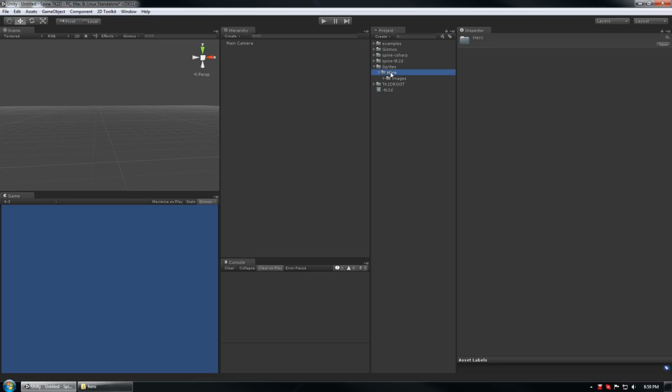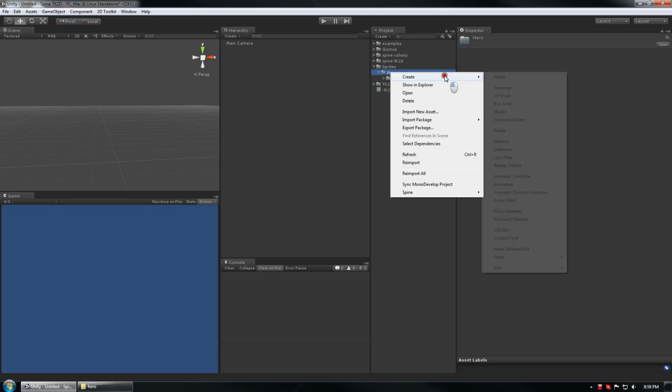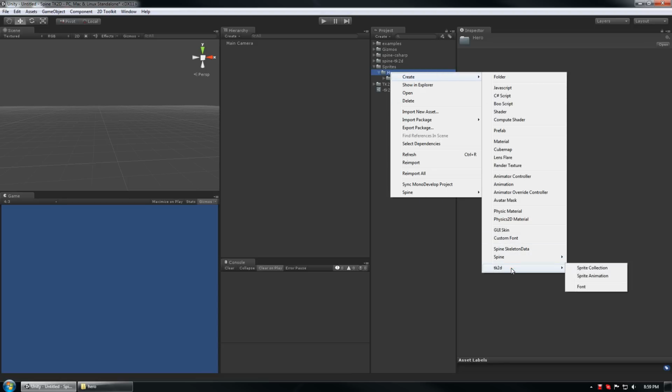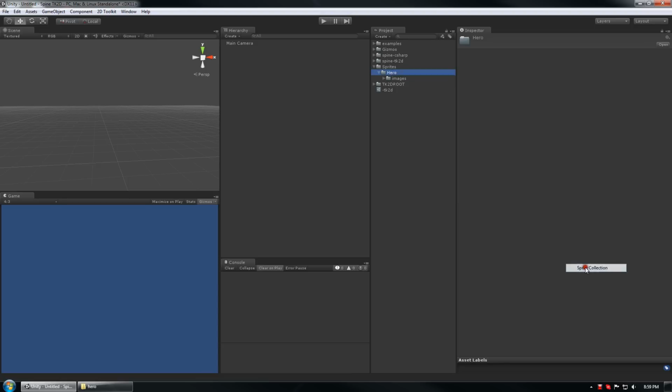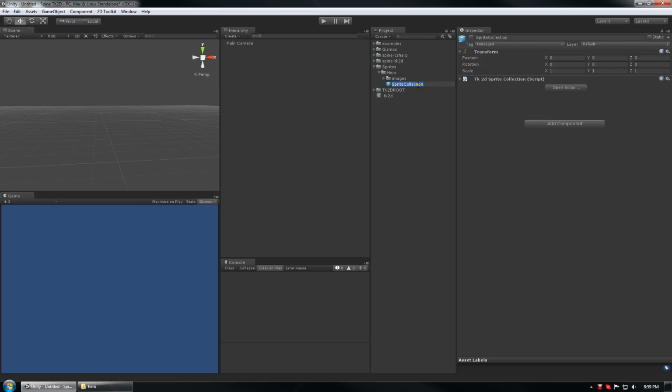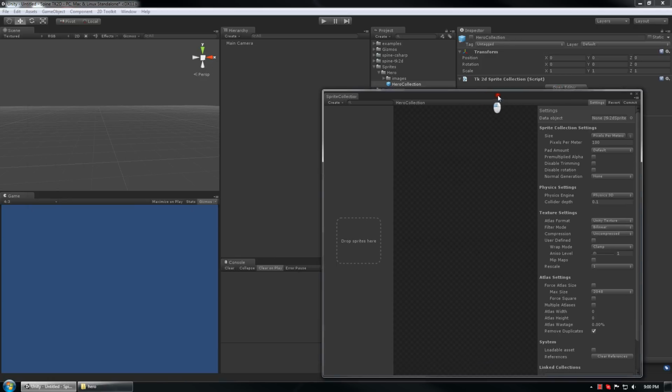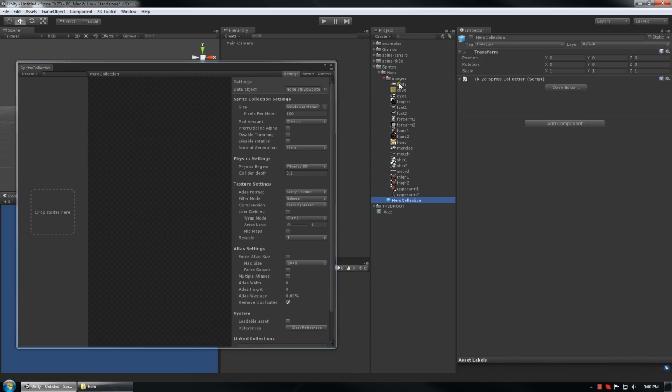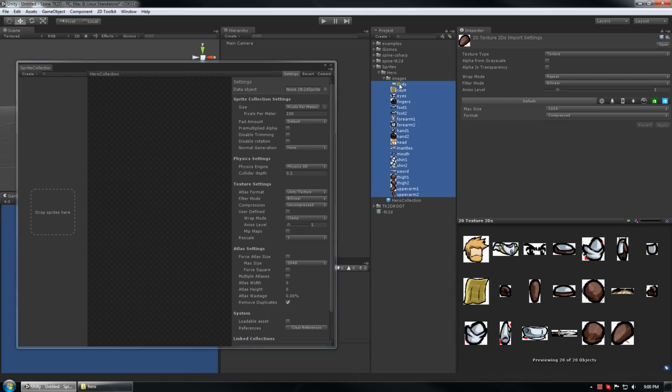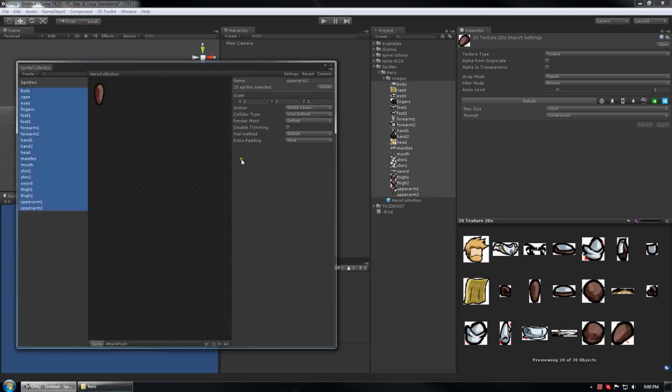So the next thing I'm going to do is create a sprite collection the normal TK2D way by going to create TK2D sprite collection and then rename this to hero collection or something similar. Open up the TK2D sprite collection editor and drag all of the images from that folder in there.